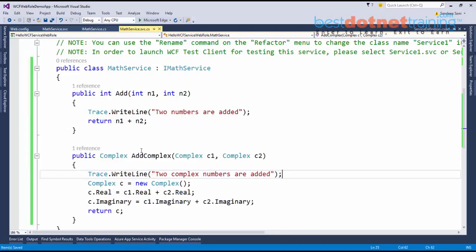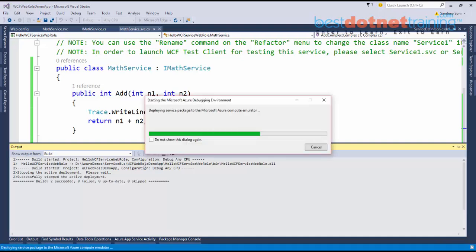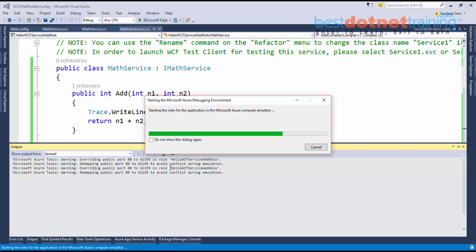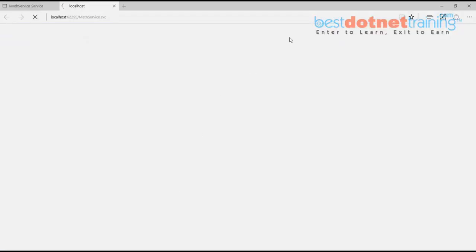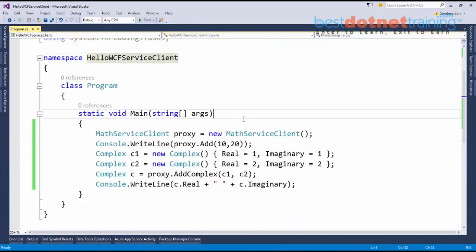Now again run it, press Ctrl F5, the active service will be stopped and the new instance will be deployed. All done. Close this. On the client, we can have the emulator opened, the UI emulator.